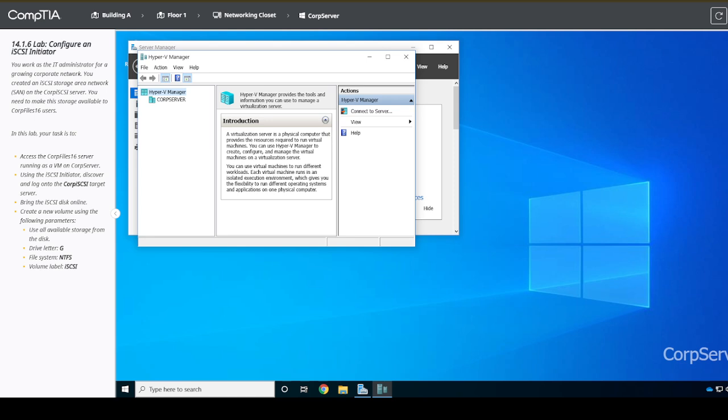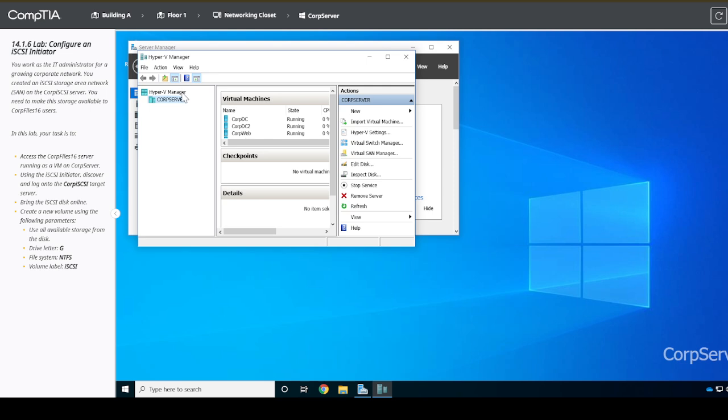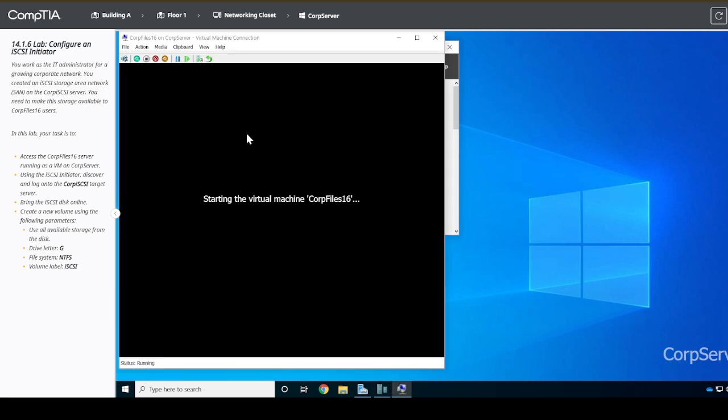So let's get to CorpServer. Under Hyper-V Manager, we come to CorpServer. Then from here, let's maximize this. Okay, we can just browse through and look for Corp file 16 because that's what we are targeting.